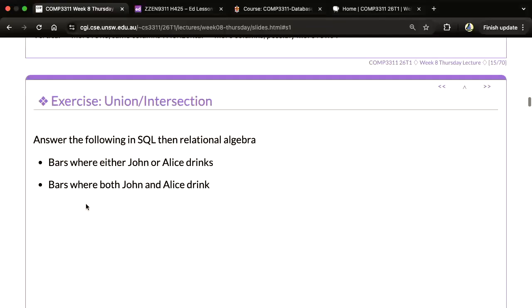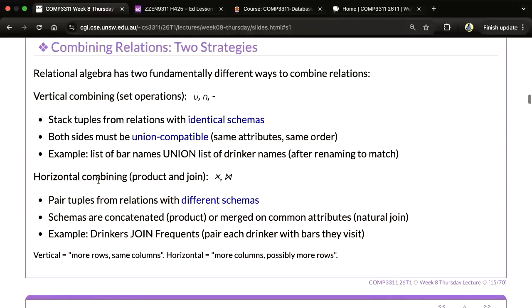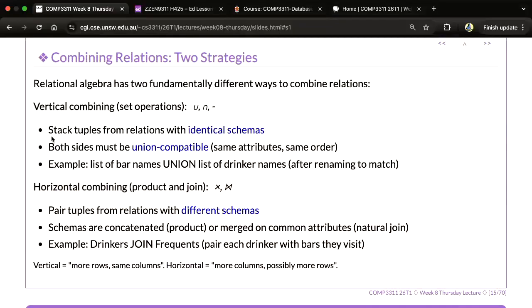I think we mentioned the definition of the set operators. The most important thing you need to remember, the same thing as in SQL, is that if you want to do union, intersection, or difference, you need to make sure that those tables are union compatible.